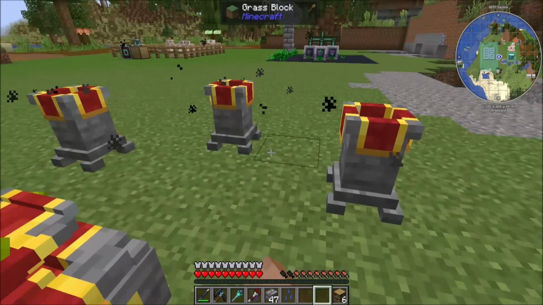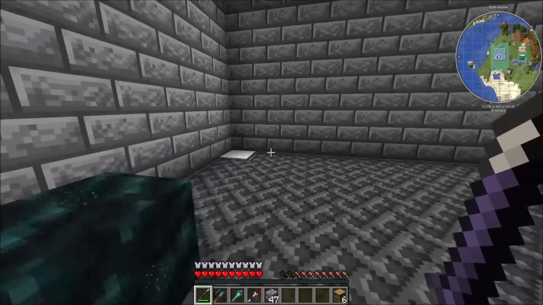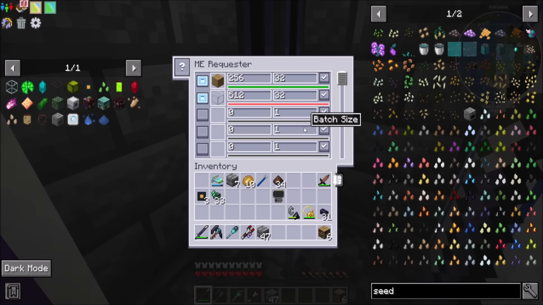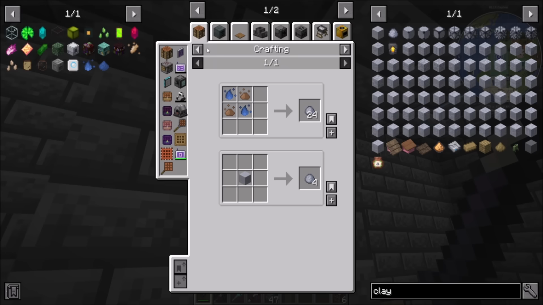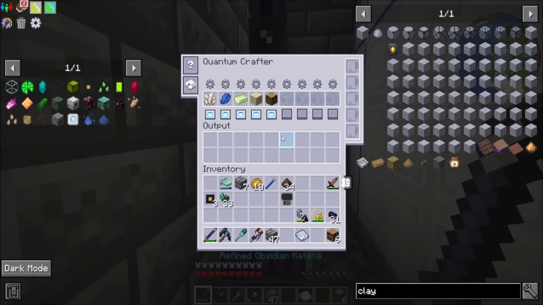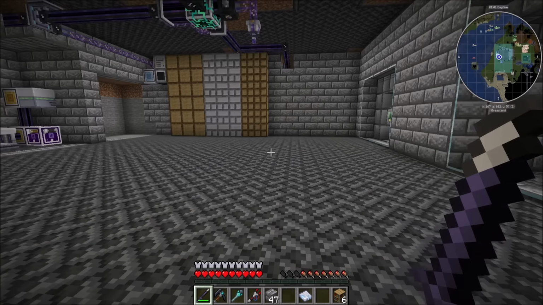Easy peasy. Now I'm thinking about how I want this to work. Here's what we could do, right? If I wanted a clay dude, we could say something like, I'm trying to think of how to make them not compete with each other. Because realistically, what I should be doing is limiting how many you produce, right?